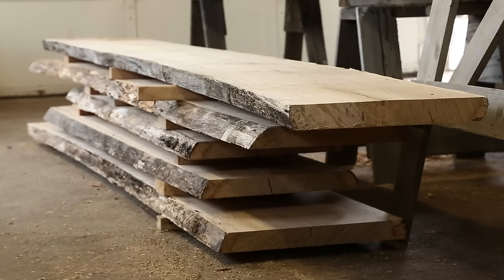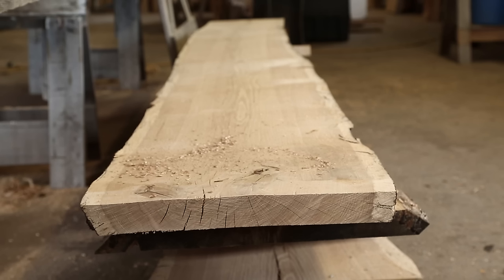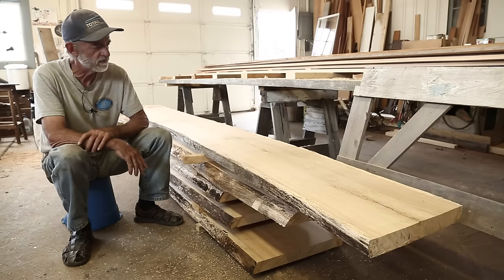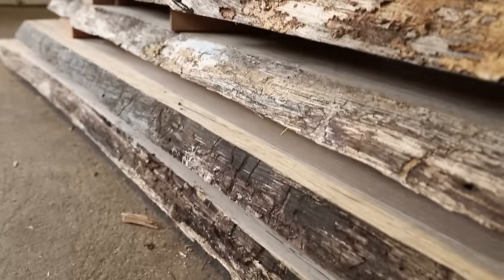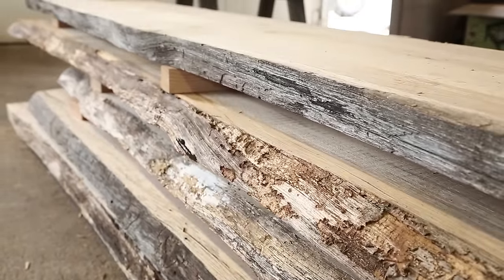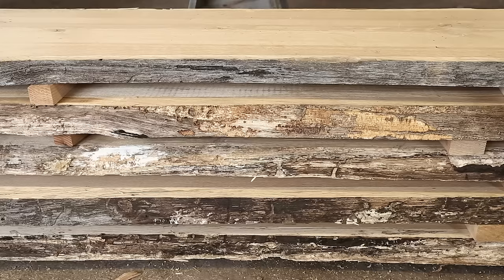I'd like to show you another pile of lumber — this is white oak cut in short lengths. This is where I'm going to get the transom for the skiff. We only need three pieces, so I've bought a little extra to give some cushion to work around imperfections. This is very nice material, planed out to an inch and three-quarters thick. It's going to make a nice beefy transom for that skiff.